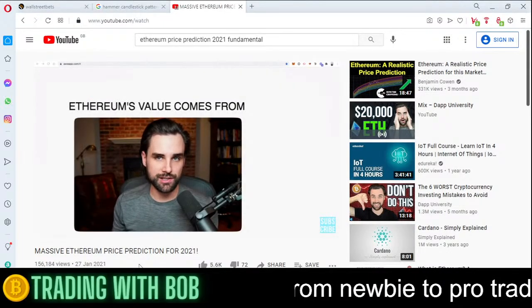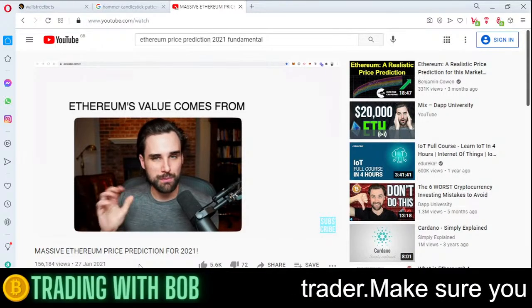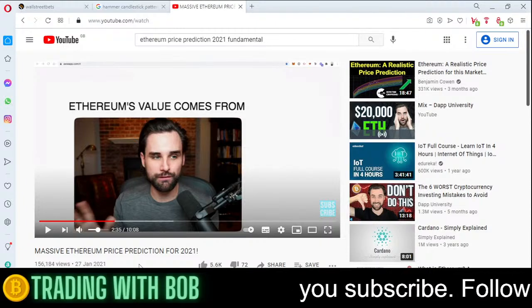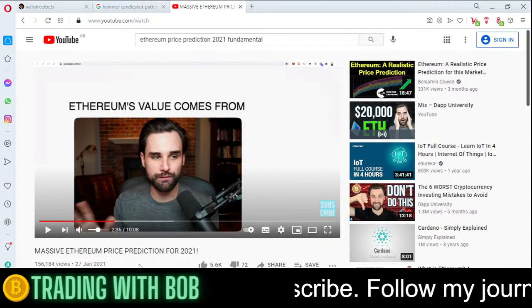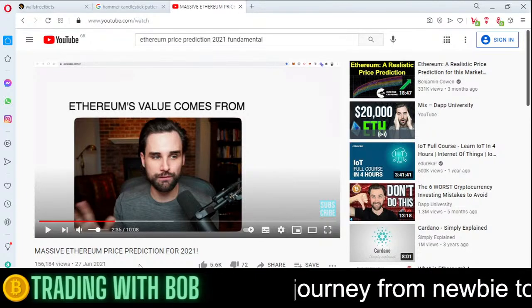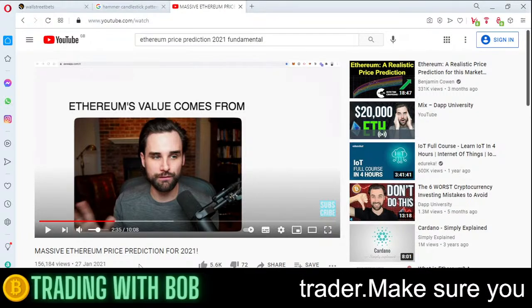So his thesis hinges on the idea of where Ethereum's value comes from. And that's critical because people get really confused. Yeah, so basically Ethereum's value comes from its network and the value of the stuff on the network, so the features on the network. So yeah, those are the two places where Ethereum gets its value from. Let's see if I'm right.